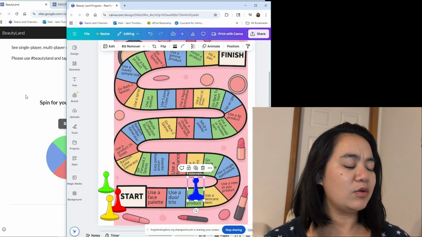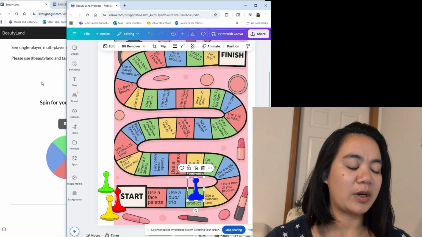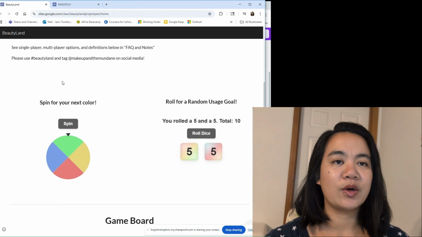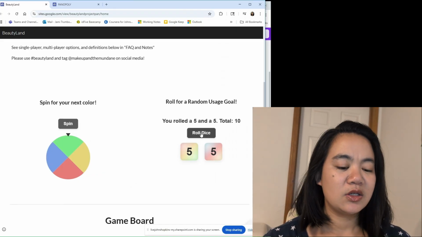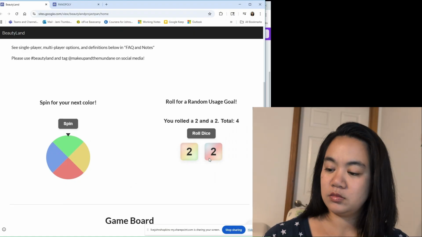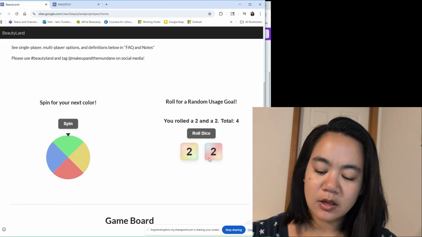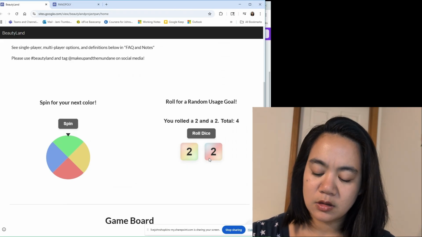So let's see. I don't know how many manicures. Maybe I'll do one each hand, definitely taking inspiration from Erin Taylor there, where one hand is one use. So let's roll the dice here, and 4 uses. That's awesome. I had a pen on me. Okay, there we go. This one is Beautyland.